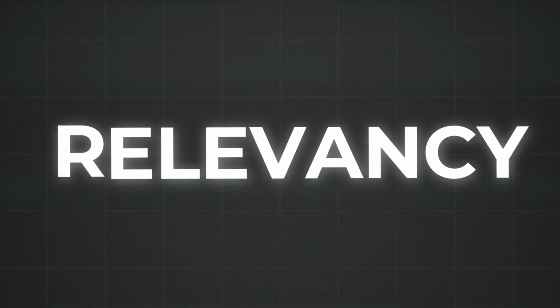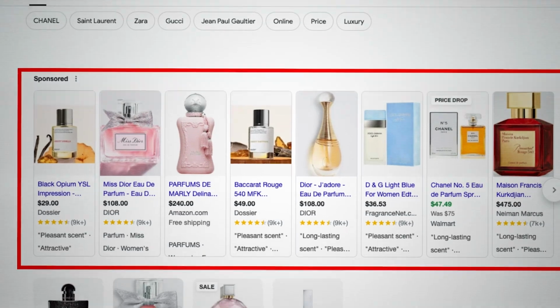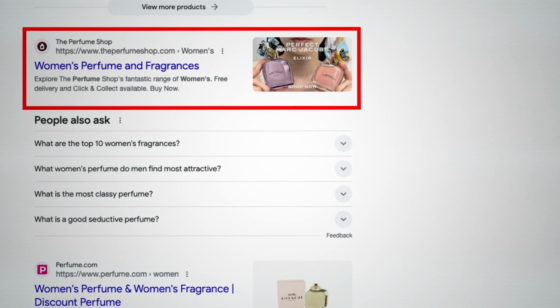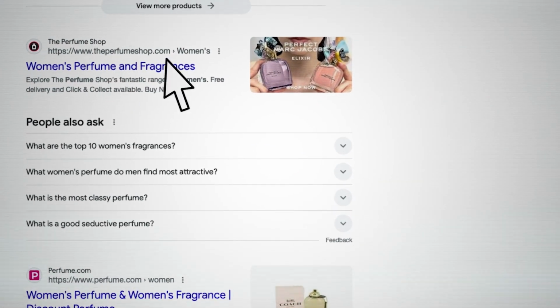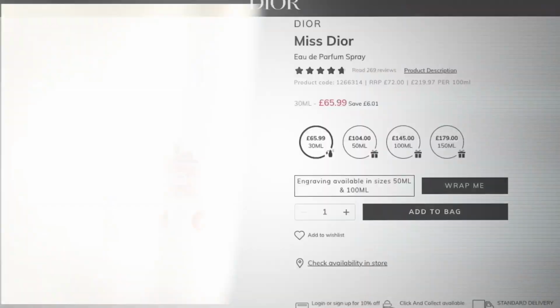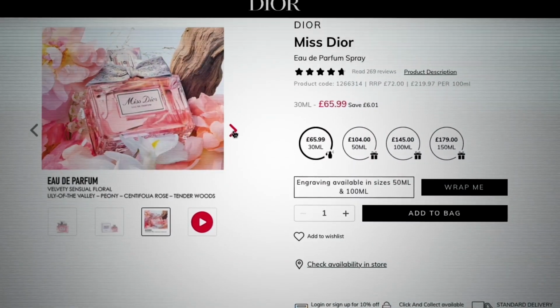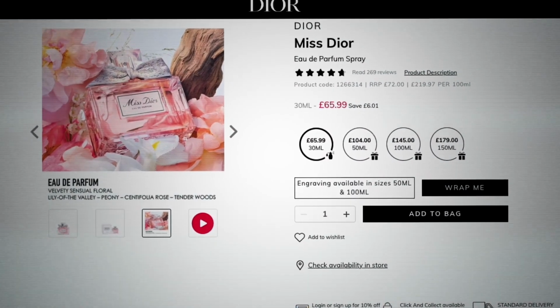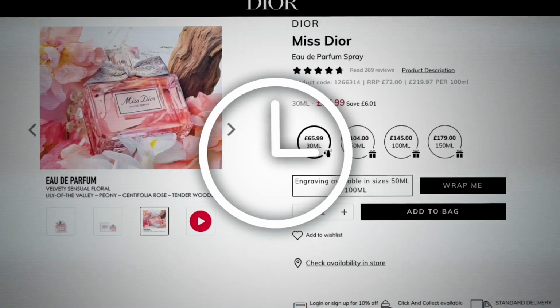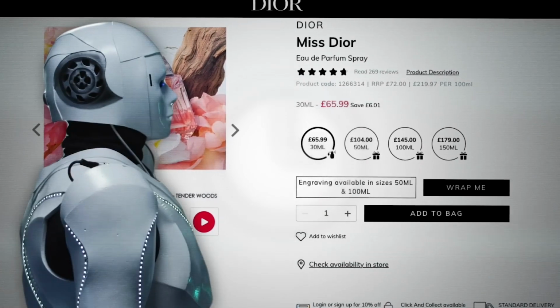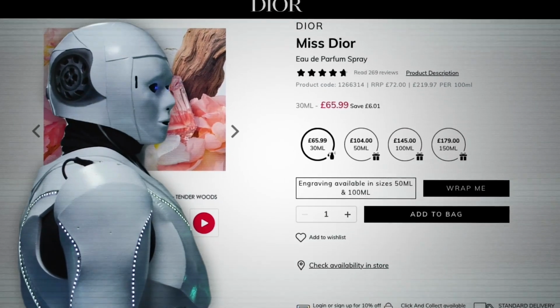Relevancy is essentially what it means: keeping your landing page relevant to what a user is searching for, on the shopping ad side and the search ad side of things. What they click on in your ad, which appears first on the Google network, is what they should see on your landing page. This is called relevancy. This also drives the amount of time a user spends on your website, which of course Google's algorithm looks at to understand how good your ad is.